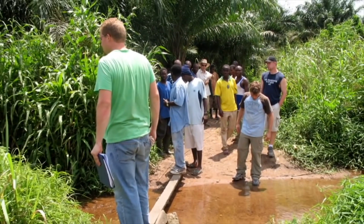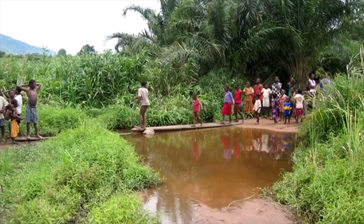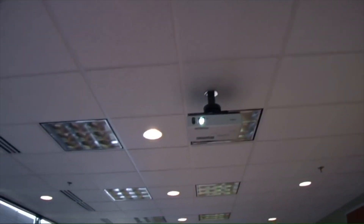It's essential that the bridge be inexpensive, long-lasting, and easy for the village to maintain with locally available tools and materials. The team has decided on a reinforced concrete pedestrian bridge. But with Ghana's rainy season coming and commitments back home in the U.S., they have to build it in only two weeks.